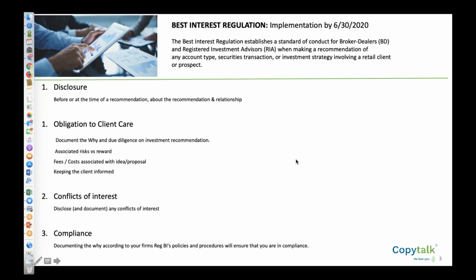By the simple push of a couple of buttons within the Redtail platform, you can, using whatever device, whether it be your phone, your laptop, your tablet, your desktop, doesn't really matter, just push a button, you can speak your notes, and it'll go exactly where you want it to go within the Redtail platform. We're hoping to bring that to other CRMs soon, but this is a brand new technology that came out. And it basically can sit either within a dashboard or within your CRM system. So that is known as the Copytalker.